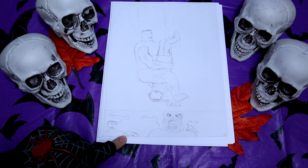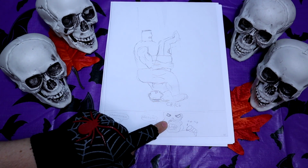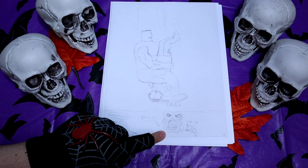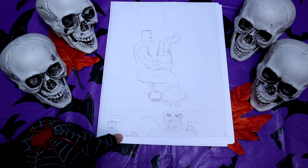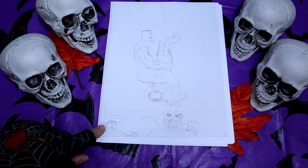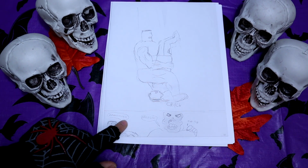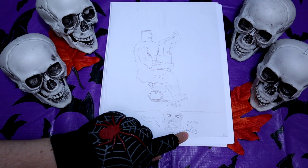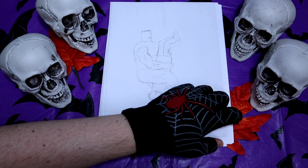And then let's look down here. So this is Retro, and this is an ugly zombie with like a worm coming out of his nose or something. Either that or it's a booger. And he grabs Retro's shoulder. It says brains, of course. What else? They don't see anything else. And I'm like, Retro, same thing. It says but there's a hand that taps on his shoulder from behind. Who could it be?